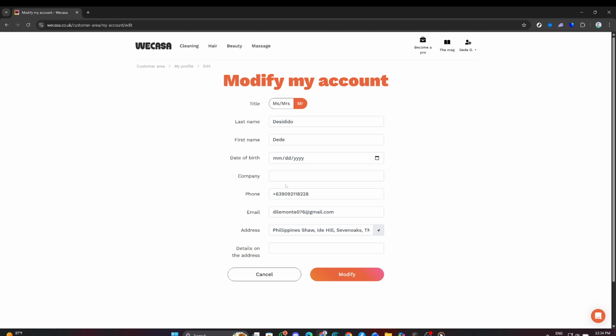Take a moment to confirm that the spelling and format are correct, as this information will be displayed on your profile. Scroll down the page to find the Save or Update button. After making the necessary changes to your name, click this button to apply the updates. It is important to wait for a confirmation message indicating that your changes have been saved successfully. That's it for this tutorial.